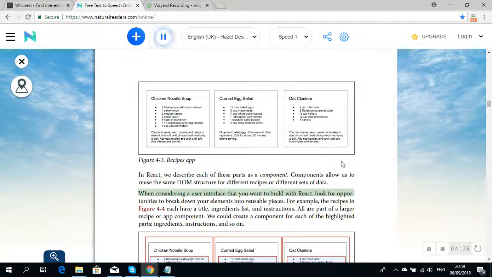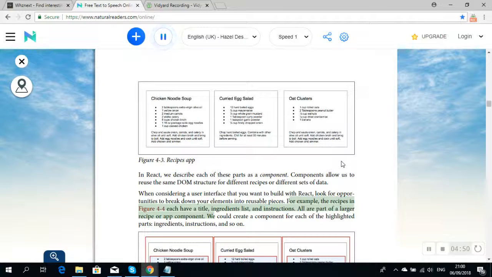When considering a user interface that you want to build with React, look for opportunities to break down your elements into reusable pieces. For example, the recipes in Figure 4-4 each have a title, ingredients list, and instructions.